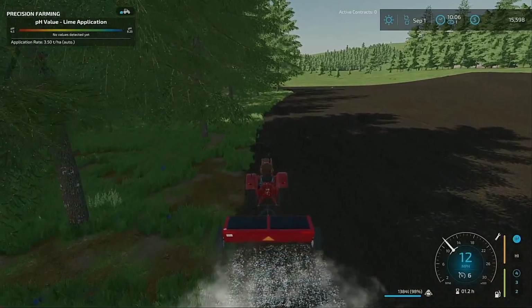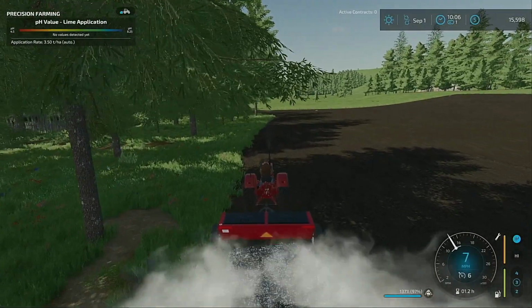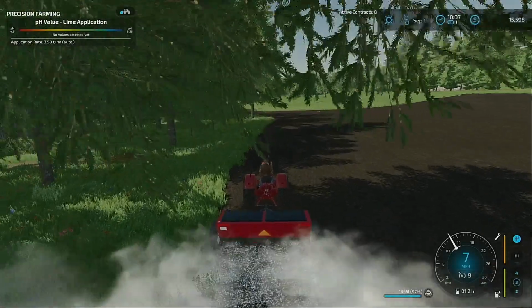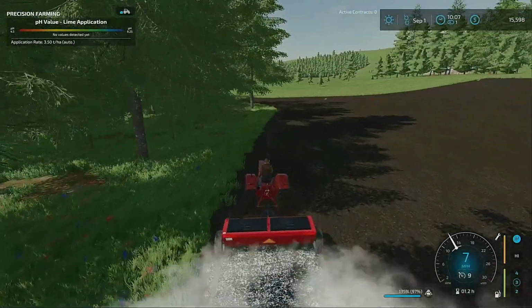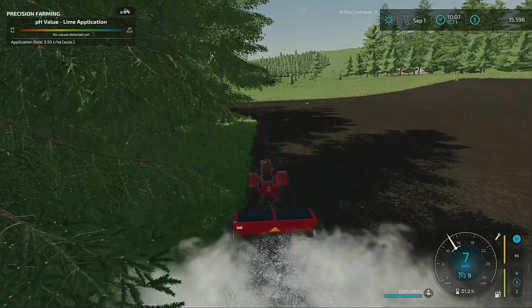I really do want to see if the new expansion, where you have the jackhammer attachment to get rid of big boulders and stuff in the field, will work on that big chunk in the middle of our field.